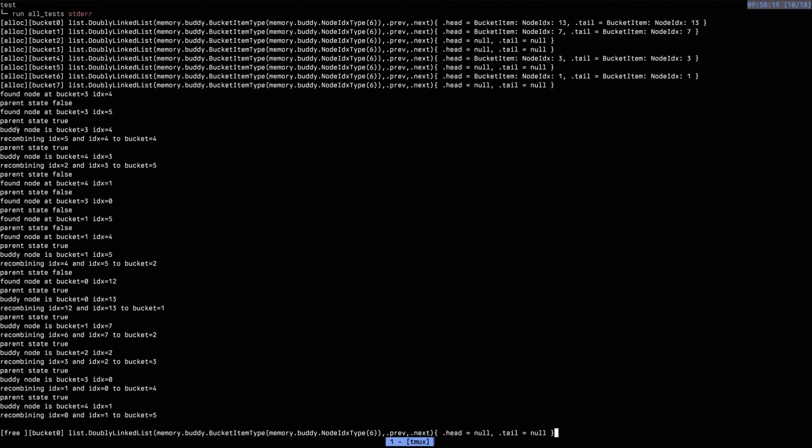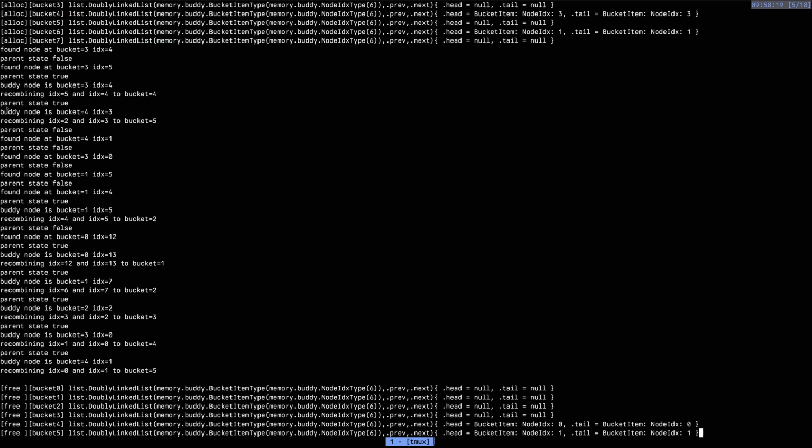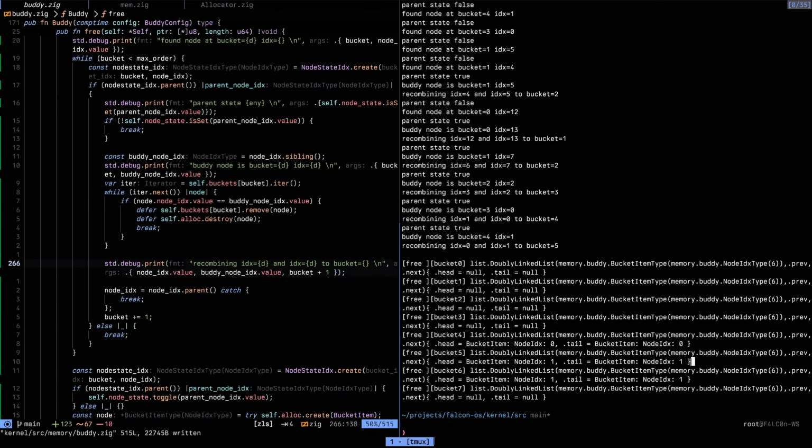So we have first recombination here between 5 and 4 to bucket 4, right? Then we have 2 and 3 to bucket 5, so that's basically, actually let's do something here.